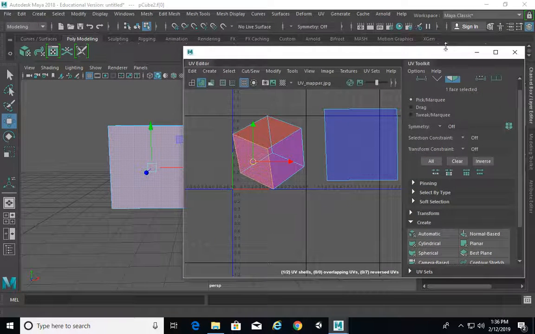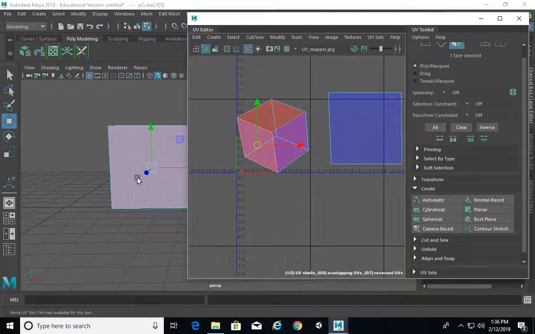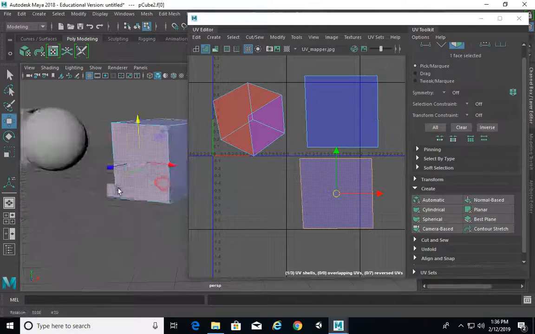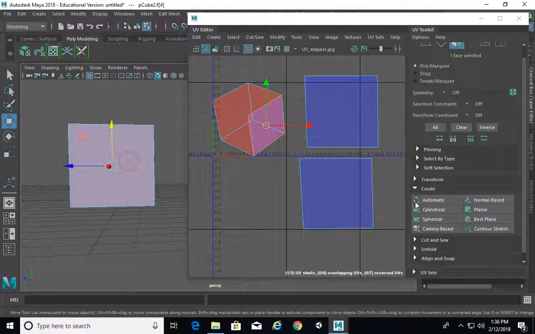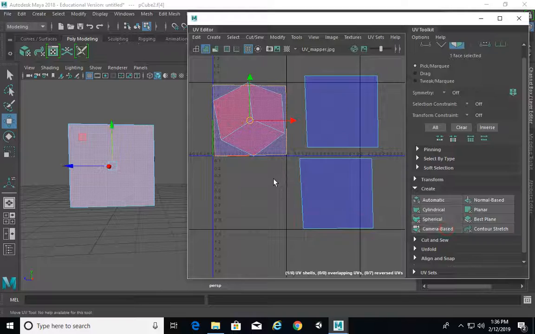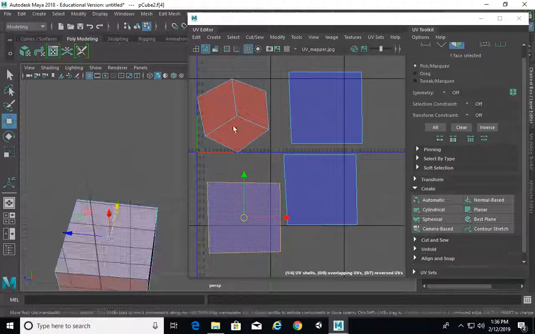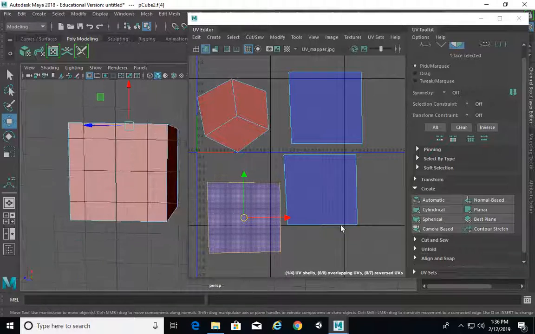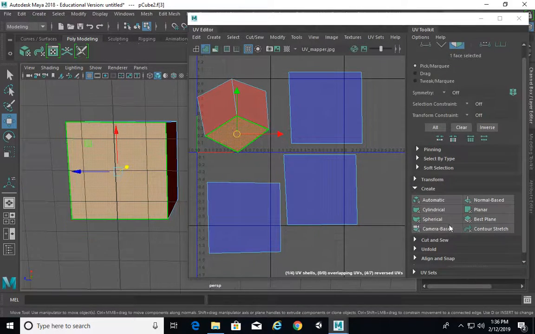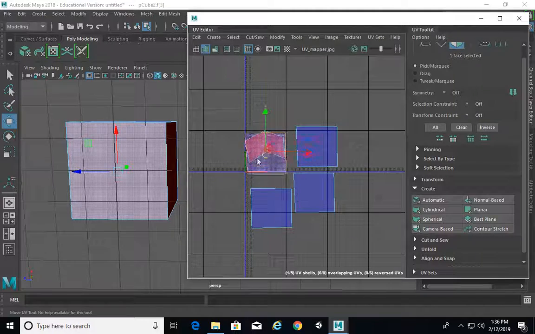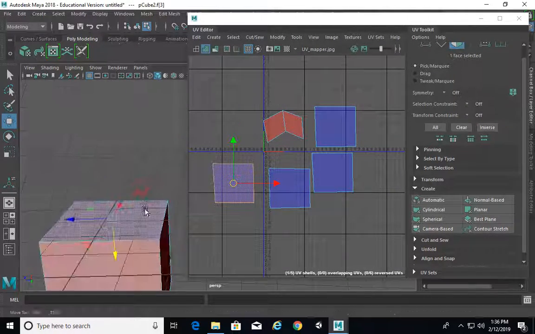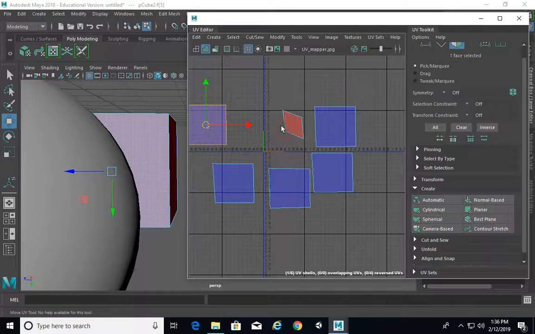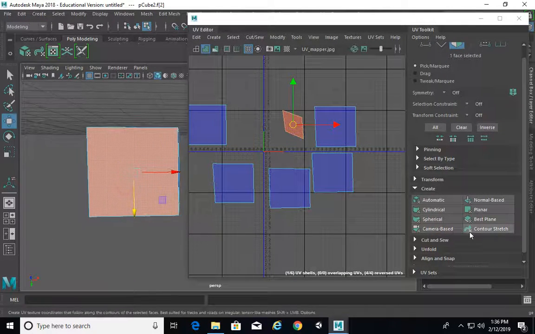So I'm going to use the UV toolkit, and I'm going to do a camera-based projection, and what I'm doing is mapping each one of these faces individually, and you can see that they're kind of peeling off, and so these are the three that were originally all camera mapped together. All right, and then finally I'm going to grab this one, camera based, and I'll do this one, camera based.